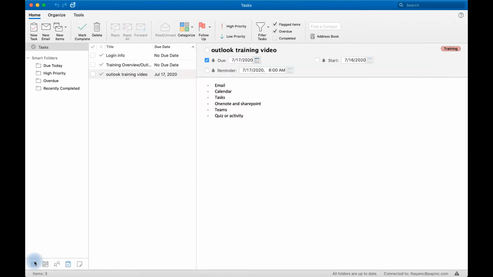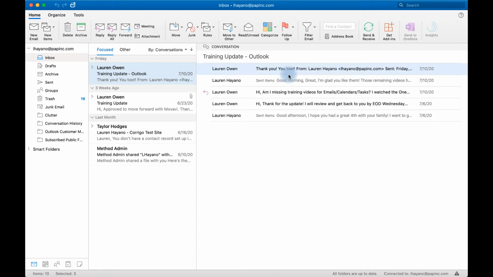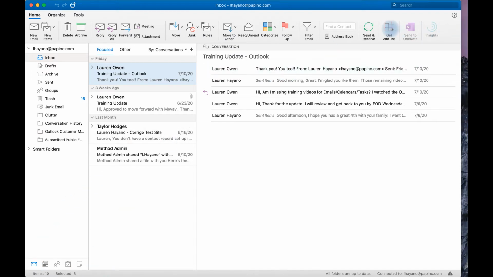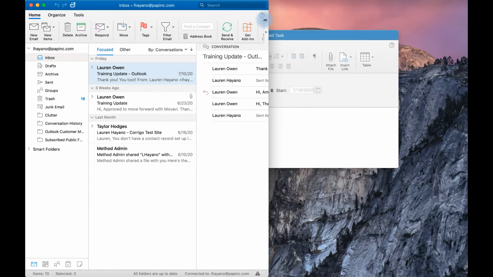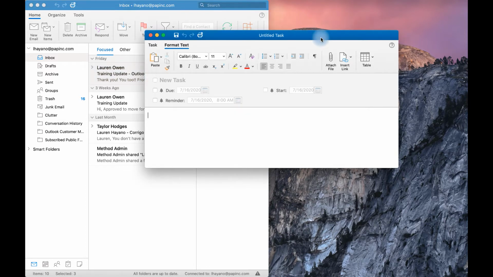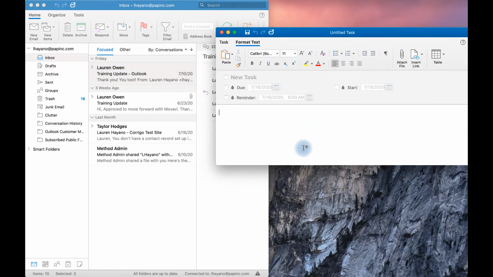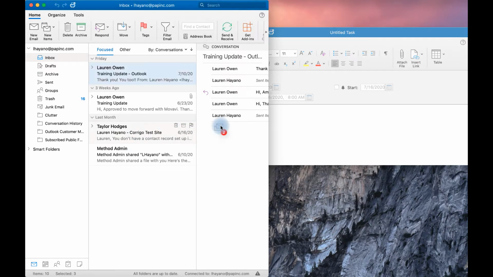As I mentioned earlier, making sure that you have a clean inbox is really important. So tasks is going to be super instrumental in that. If there's an email that I don't need to respond to ASAP, but instead I'm going to get back to them at a later date, what I'm going to be doing is dragging that email inside of a task.